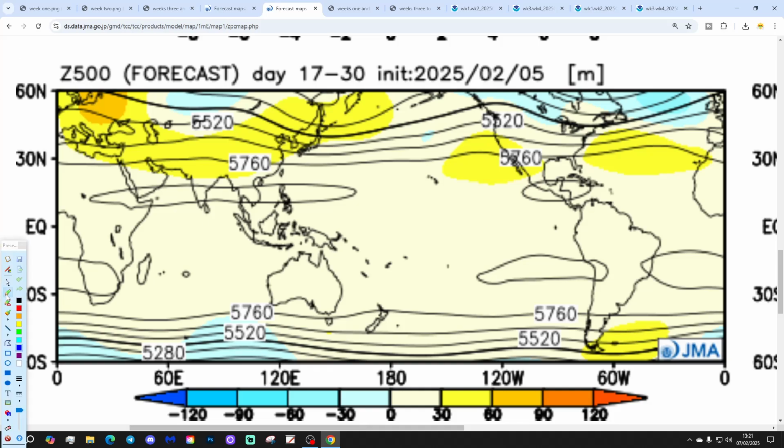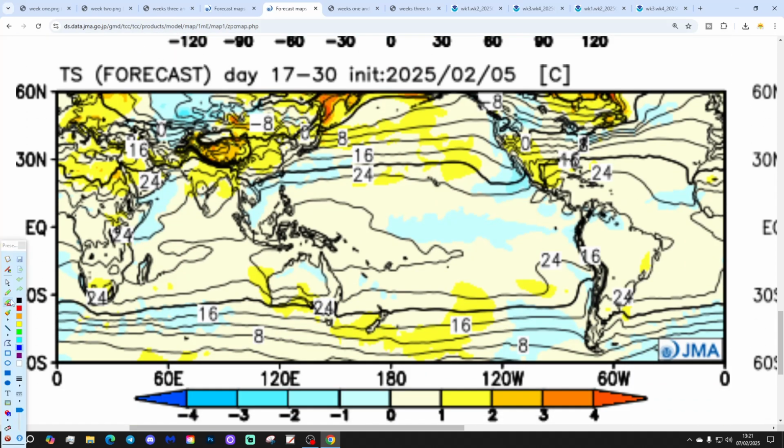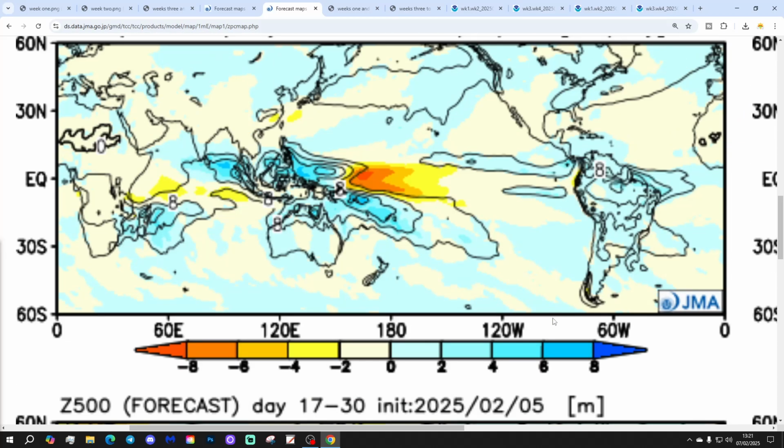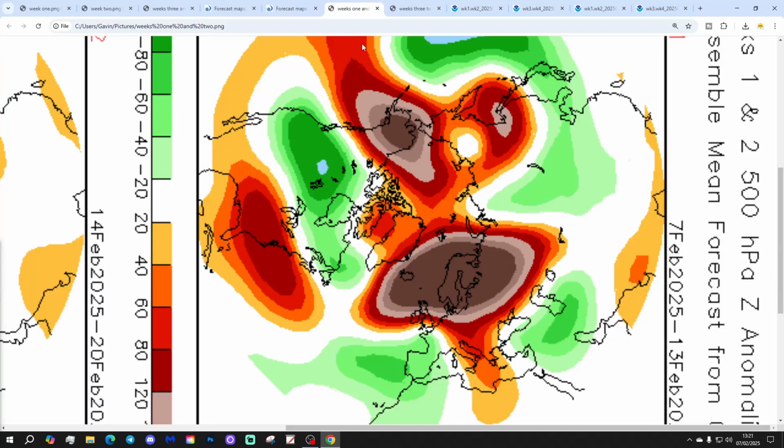look like that, with low pressure in the Atlantic and high pressure come over this side of the chart, sitting away to the east. Looks like it should be a bit more of a southerly type flow coming through. So the temperature anomaly is lifting up. We're losing both cold and average temperature anomalies are reverting close to average, maybe slightly above, if anything. And it's quite wet as well, with above average precipitation.